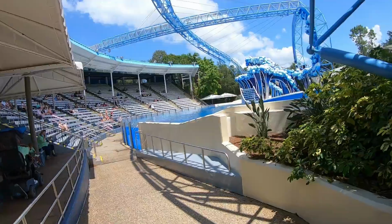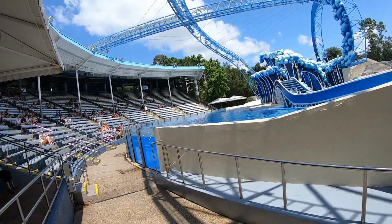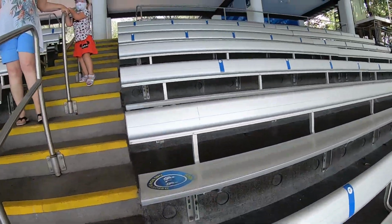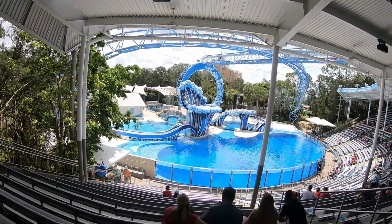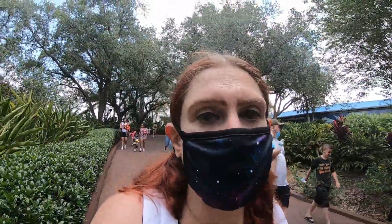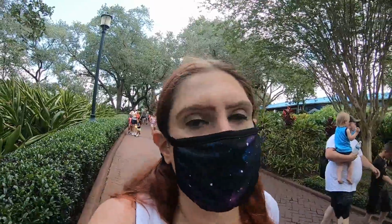The way that they're handling social distancing in the shows is that they have certain rows marked off where you can't sit, and then they have blue tape on the seats to show you how much distance you should keep from the party that's next to you. So it was very organized, and when you go to leave, they don't have everybody just get up at once. They have one of the ambassadors come and wave a flag, so they flag down the area that can get up, and that way not everybody's getting up at the same time and making a whole mess of the situation. But it was fun.